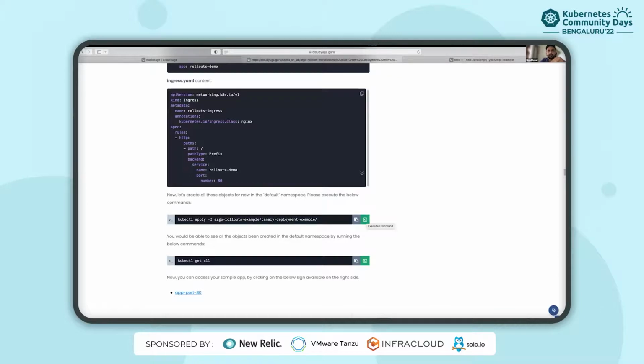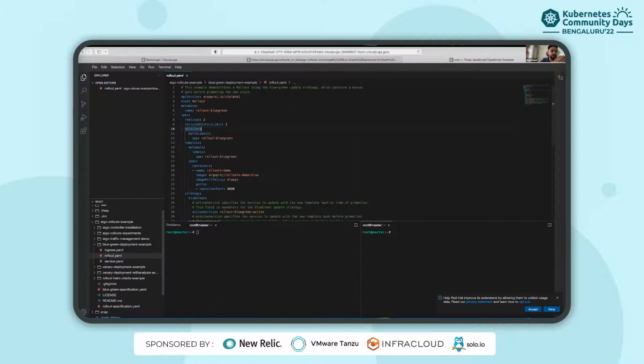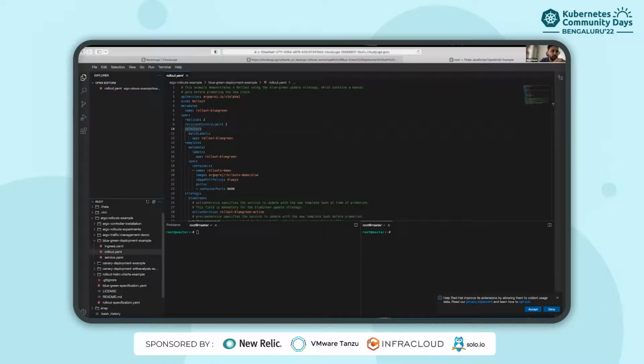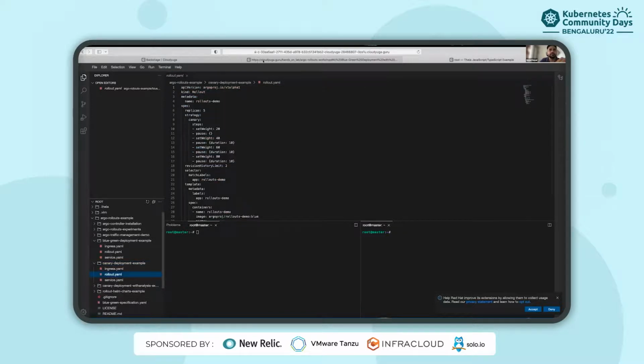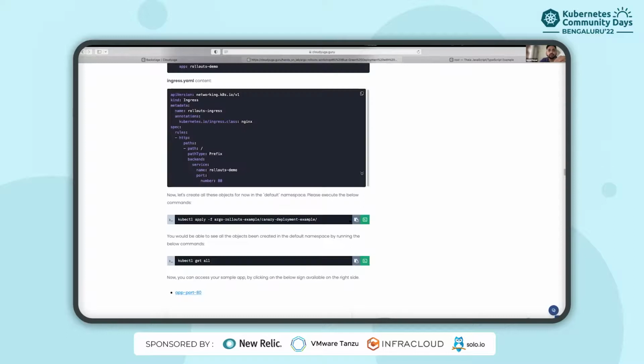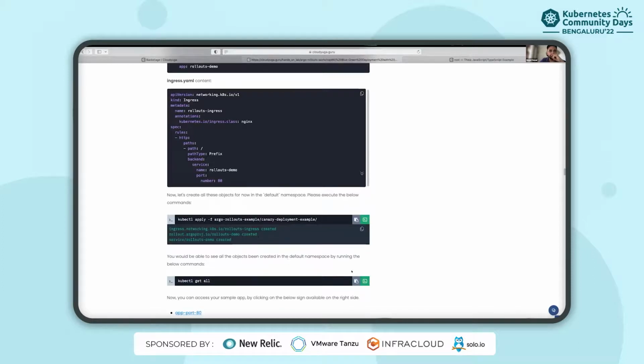Again, in this example you would be able to see I have already created it here. This will be available for you even if you want to play around with it later. All these ingress files are available here. So let's just deploy this Canary version. You would be able to see it has been created.